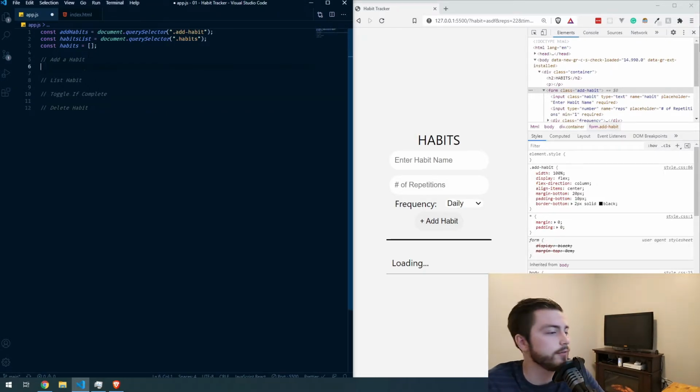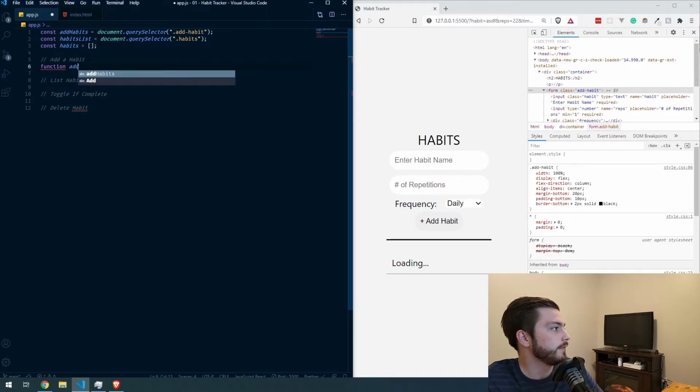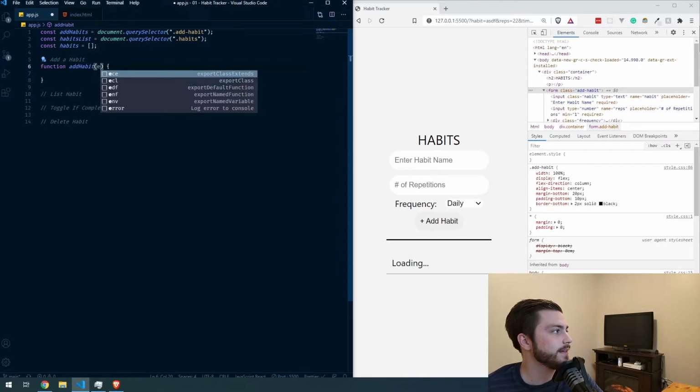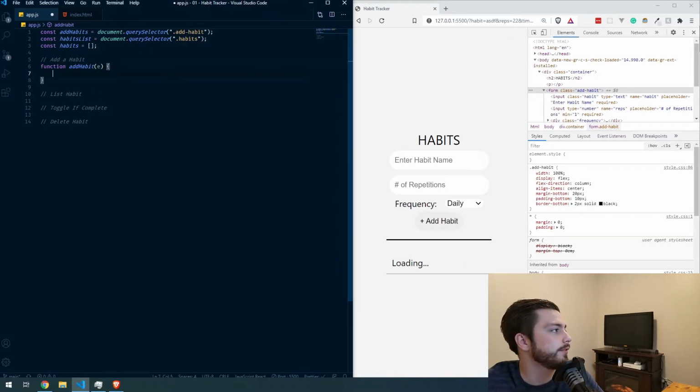So let's do a function addHabit. All right. And what I'm going to do is e. So add habit event. It's going to capture an event when this is run. What do we want in our habit? The first thing is text.